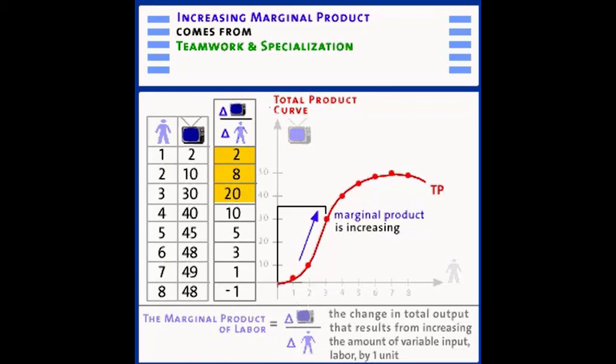So teamwork and specialization are always tending to increase the productivity of labor. Add more workers and you have more scope for teamwork and specialization. After a certain point, however, you notice that scope for teamwork and specialization is no longer driving the story. We eventually reach a point where additional input results in output increasing but at a decreasing rate. This is what we call the problem of congestion.